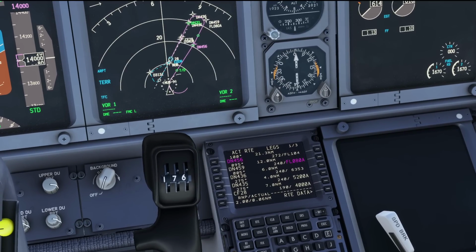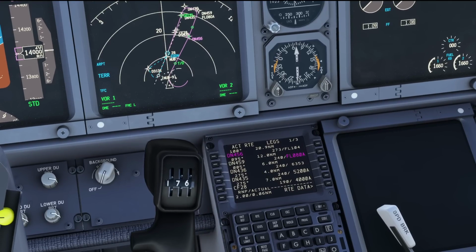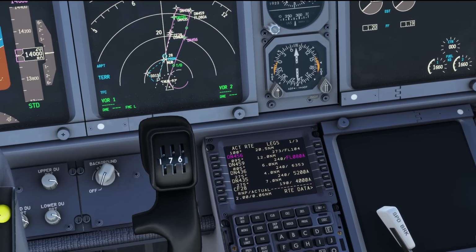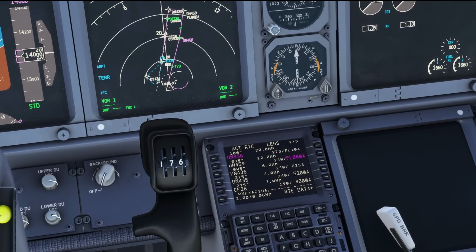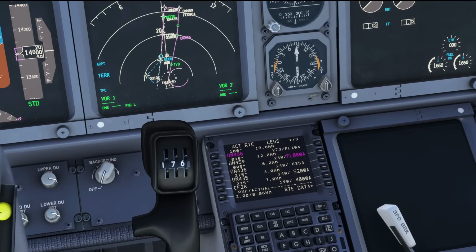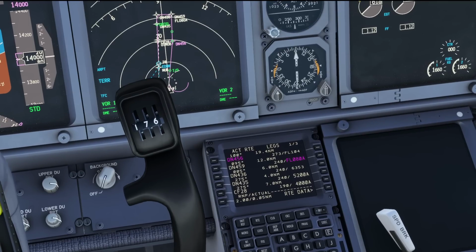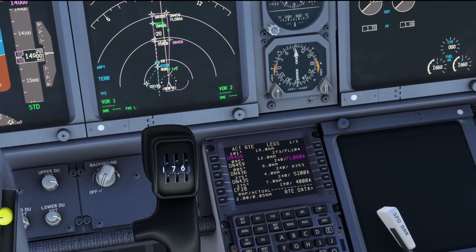And first of all, we have our geometric path descent. When it's following that, it is basically going to calculate the exact vertical speed that you'll need from that one waypoint to the next one. And then it's going to program the path to be a constant vertical speed path on the way down. And you might require thrust in order to maintain that path.